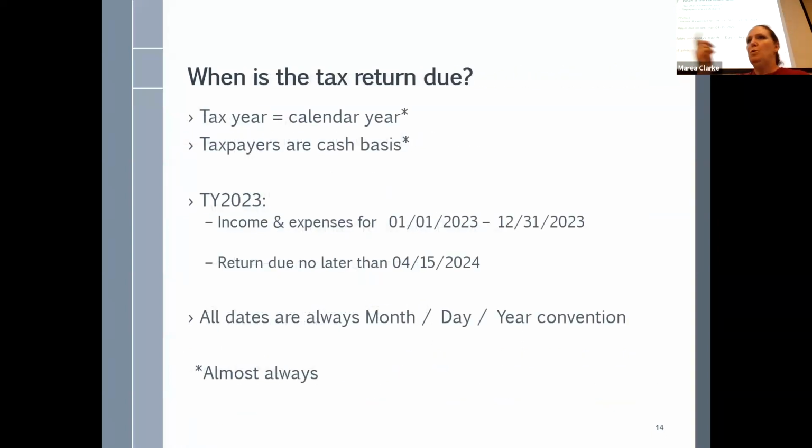All right, to answer Noah's question from earlier, when tax returns are due. So tax years are basically calendar years. I would have an asterisk because it's almost always, right? Theoretically, you should have a calendar year. And taxpayers are also cash basis, right? So it matters when you actually get the money. Say I promised to pay Zihao $10, but I didn't actually give him the money until January. That would be January income in 2024, not 2023.